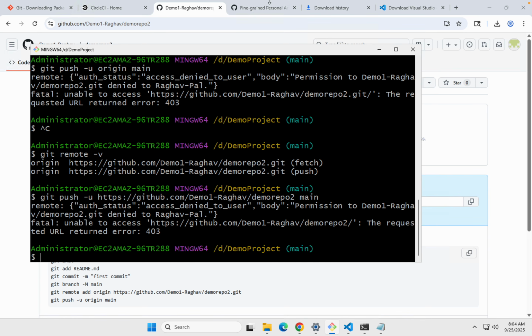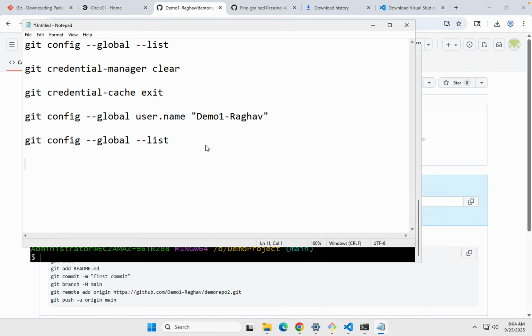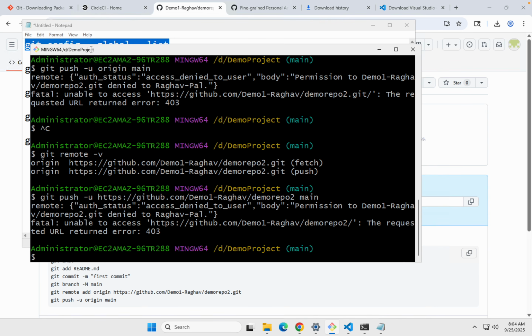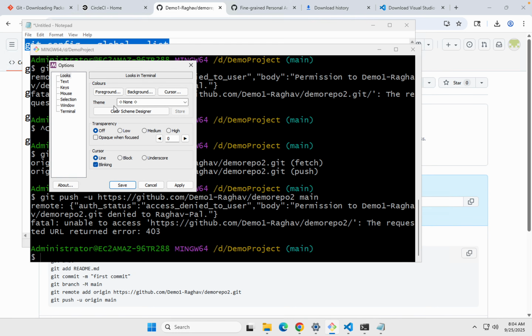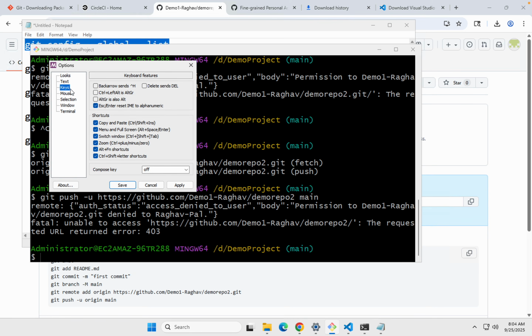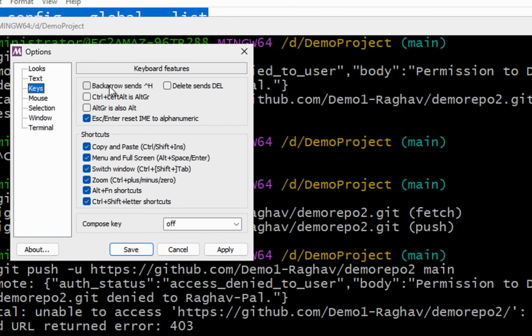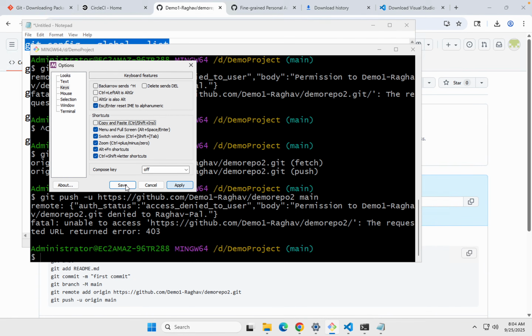In case it is somewhere on the system, I will have to do it from there. But first, let me check here, if I go to options and keys, and try copy and paste, apply, save.